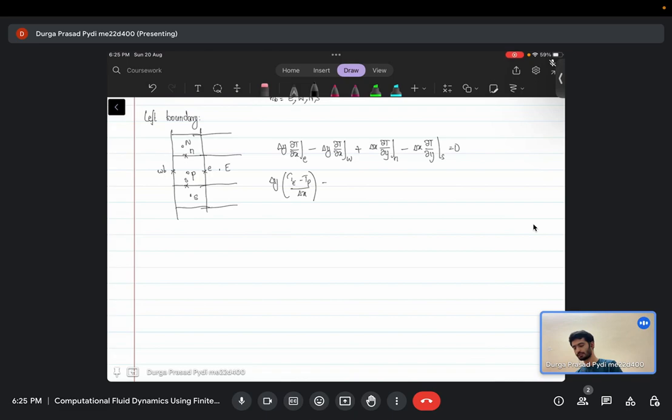Now coming to the west face, it's similar to the one we have done previously for 1 dimension. We'll write only till the boundary, so it will be (TP minus T west boundary) by, instead of delta x, now we just have a half cell, so it will be delta x over 2. Plus delta x times, on the north it is again straightforward, so it's (T north minus TP) by delta y. On the south again it is straightforward, so it is (TP minus T south) by delta y.